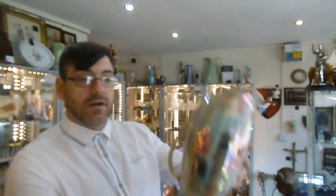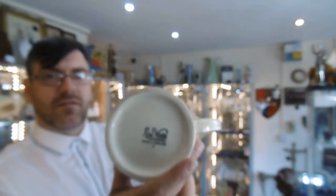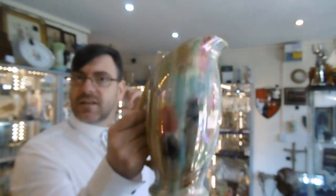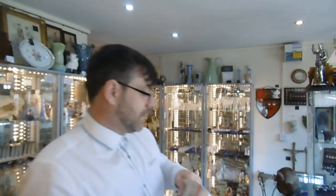Then we had, and as you can see, it's quite an extensive amount, a Royal Winton Luster Jug. And it's beautiful, it's hand painted and finished with a luster. It's Royal Winton Grimwades, England. So probably 1930s through to 50s, somewhere over there. Lovely shape, lovely luster to it. That's a nice jug, guys. So happy with that.